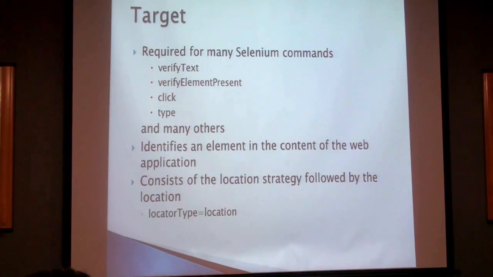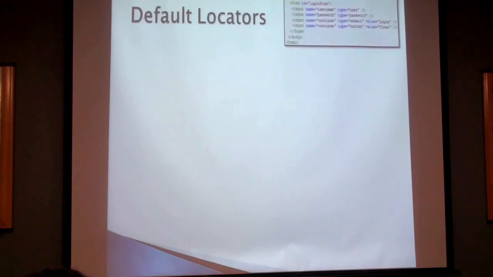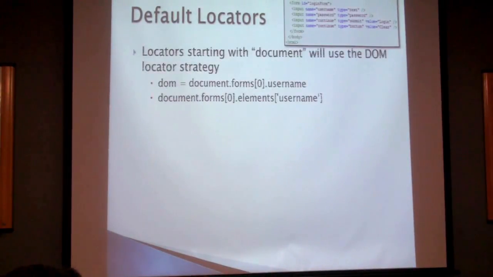Now this is the format. It's not really enforced all the time. There are a couple of shortcuts. So that's why you might not have seen it often. Sometimes you see name equals, ID equals, but you might not have seen xpath equals, for example, right? Or DOM equals. You haven't seen that. Because Selenium IDE has a couple of shortcuts built in. So let's look at the first shortcut.